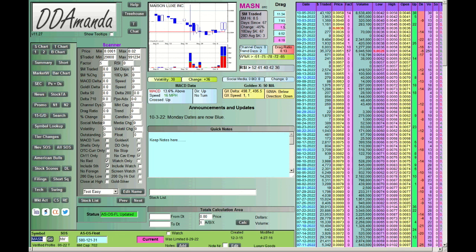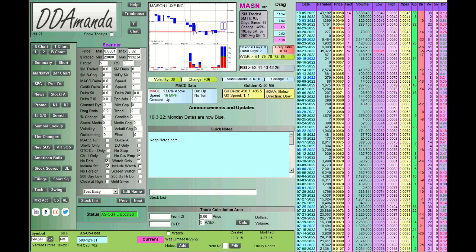Looks like she has a harder time going up than down. Your drag today was 11. The day before was 7.93. And the day before that she was red, -9. So anyway, you get the idea. I just wanted to show you the overview of how this works, okay?